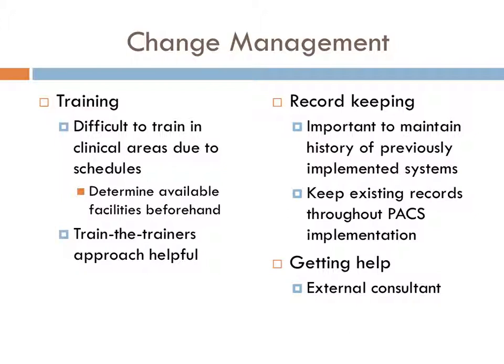Record keeping is important to maintain the history of previously implemented systems, so you can have an idea of what hurdles to overcome when implementing a PACS. Make sure you keep existing records throughout your PACS implementation so you can make sure your vendor is adhering to all the terms of the service agreement. This is also important so you can spot any trouble areas, such as maybe one specific workstation keeps having problems, then you may want to just go ahead and replace it.